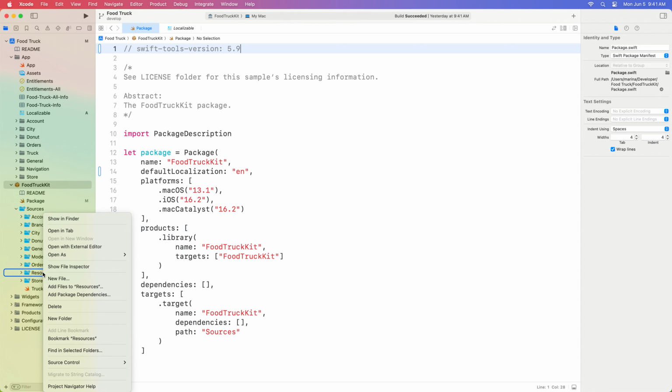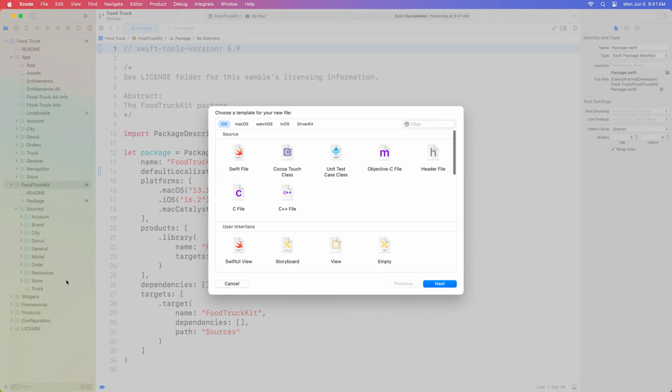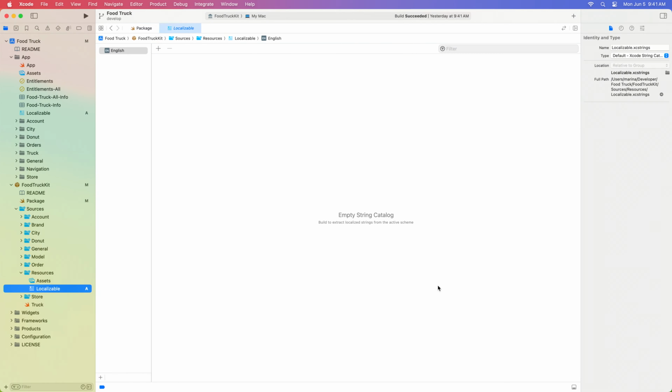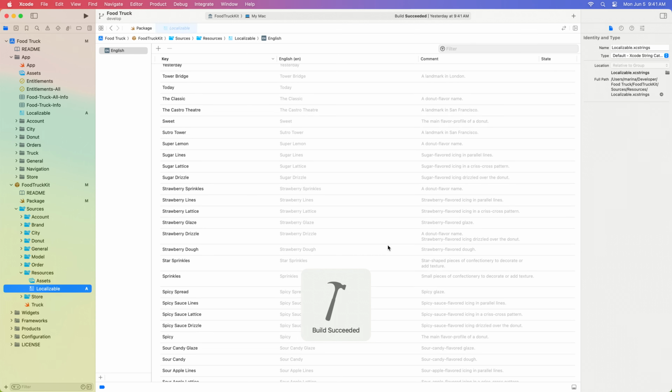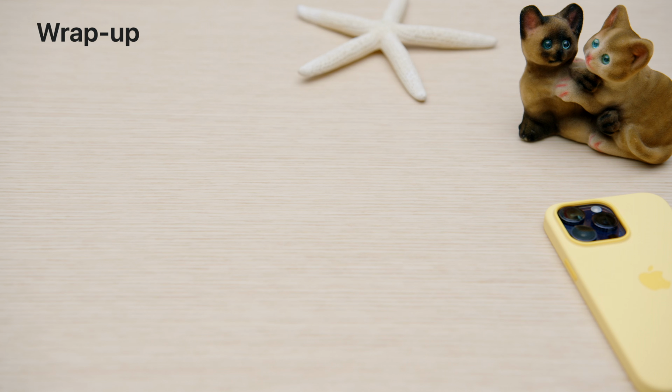Then I'll add a new string catalog to the package with the default table name Localizable. After building my project, I can see all of the strings from throughout my package. It's that easy to get started localizing a new project or package.